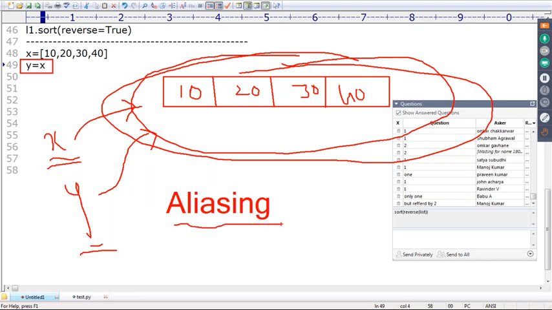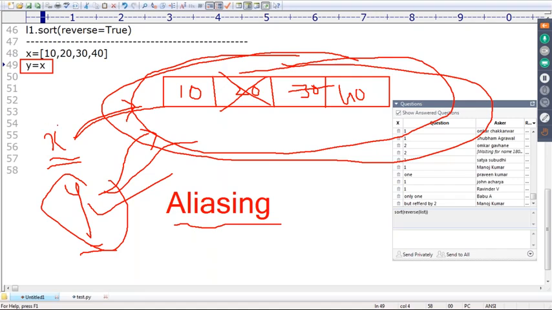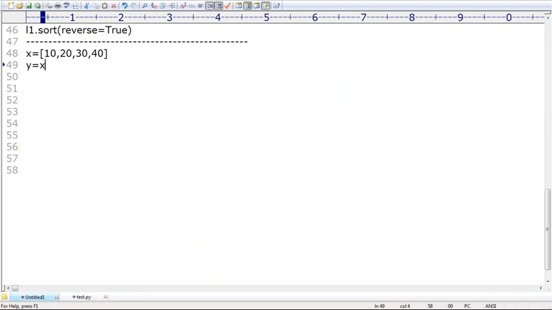Not recommended. What is the problem here? By using x, if I change anything, automatically that change will be reflected to y. By using y, if I change anything, automatically that change will be reflected to x. Both are pointing to the same object. There is no use at all. So in general, aliasing is not recommended. Clear for all of you, right? Just giving another reference name is nothing but aliasing. The process of giving another reference variable to the existing list is nothing but aliasing.